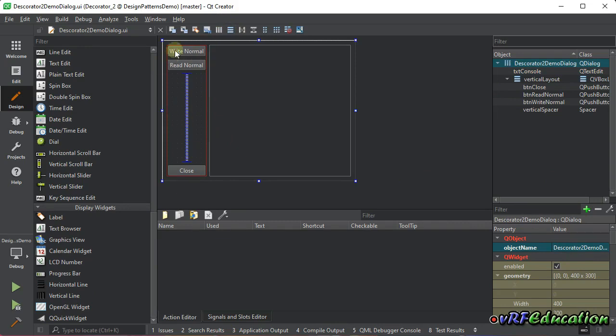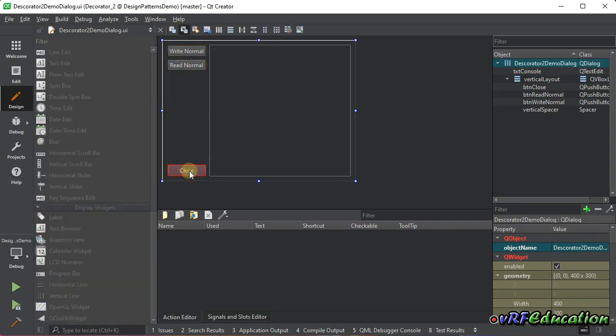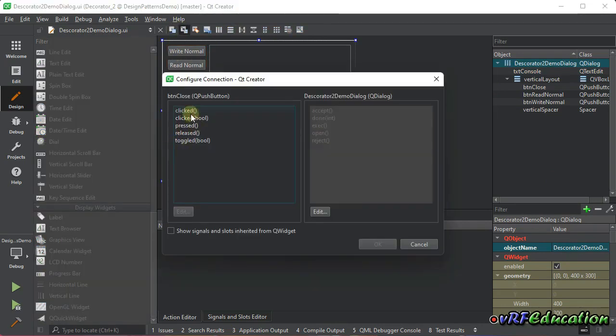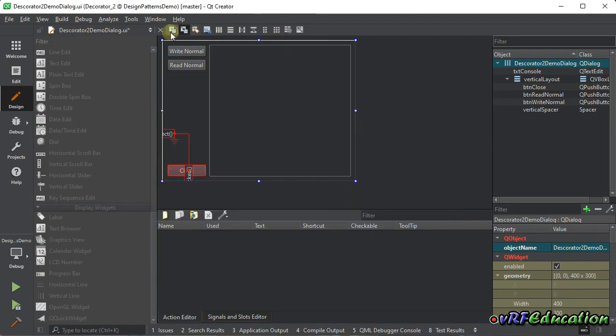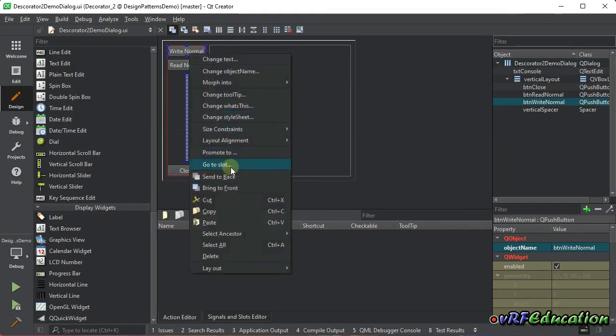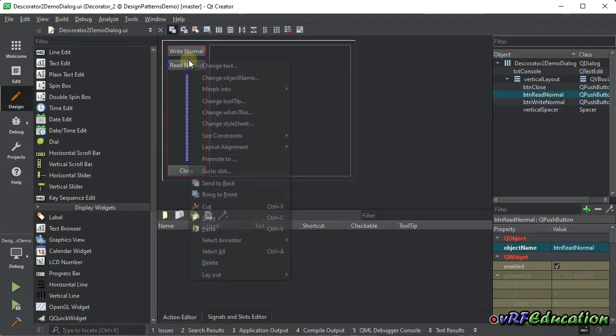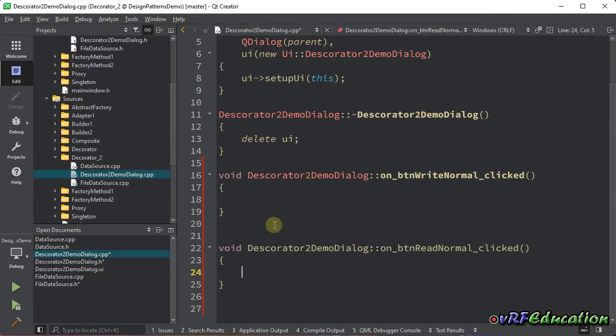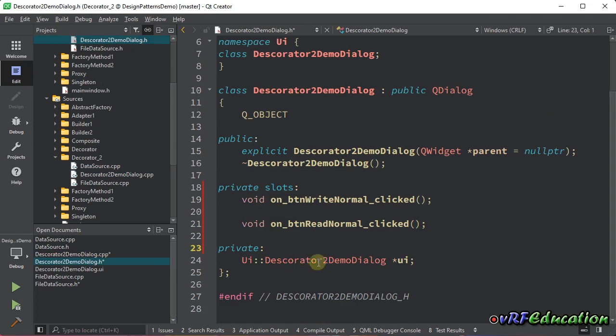Okay, that's it. And also I want to attach or connect the click signal of this button to reject of dialog. So we're able to get back to the main window. And inside the write normal and read normal, go to slot. Let's create a class for this demo.